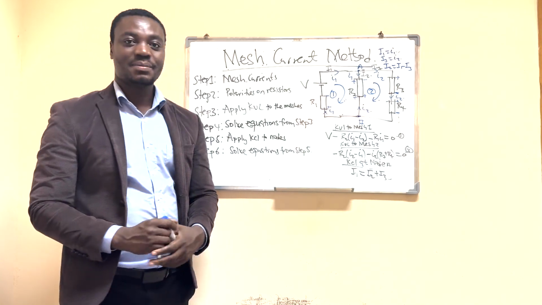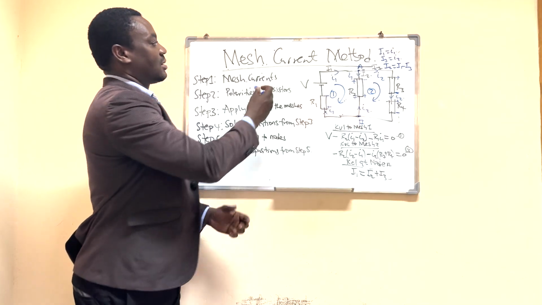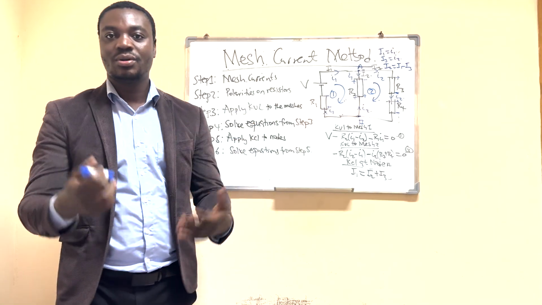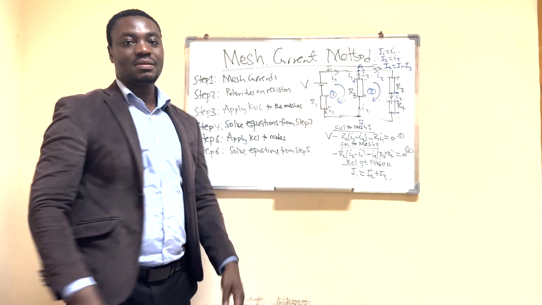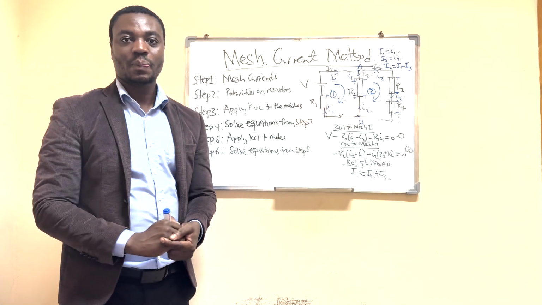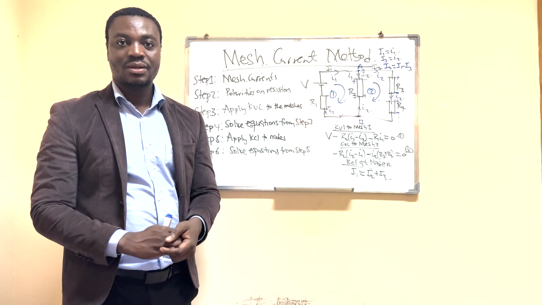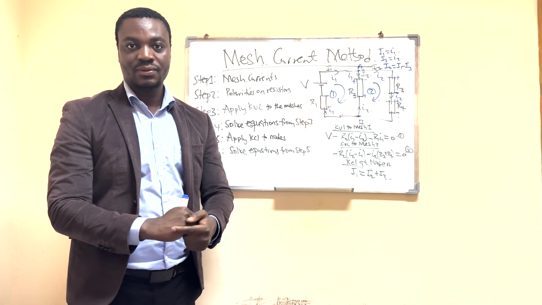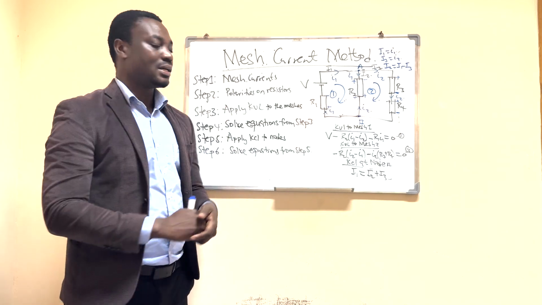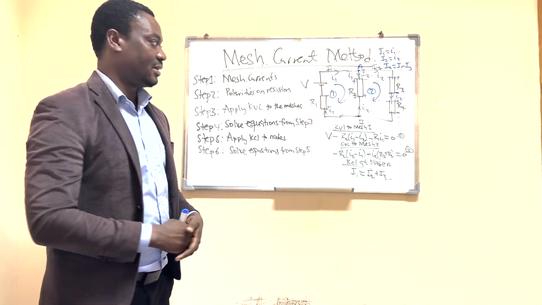Today I'll be talking about another method, and this time it is the mesh current method, also referred to as the loop current method. Now, when it comes to applying the mesh current method, we are going to be following some specific steps. These steps allow us to use mesh current efficiently.